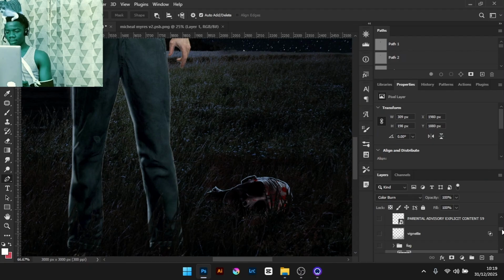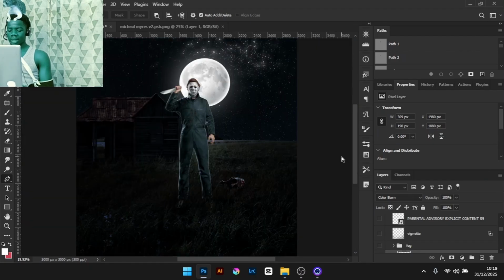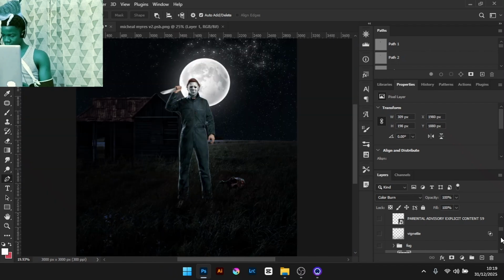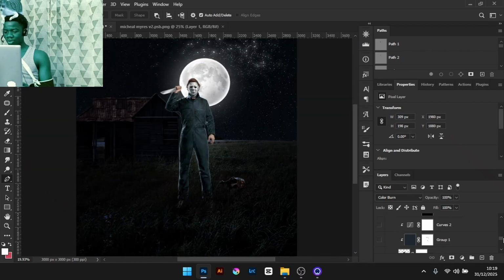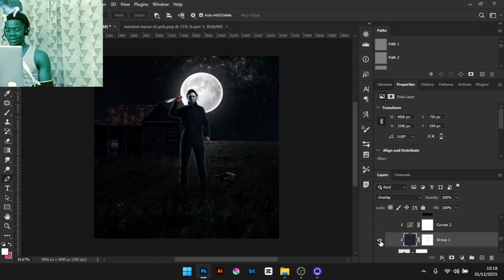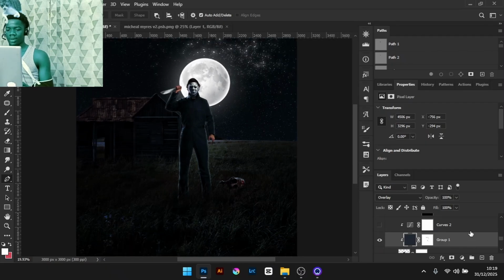And then now for the main subject, Michael Myers. It's just a whole lot of adjustments and LUTs. That's the major thing. So as usual, we'll go with the blur layer, flatten everything, and after flattening, you select blur average, apply the blur, set the blending mode to overlay, and this is what you get. So yeah, it's looking very good. It's starting to look like he actually belongs there.